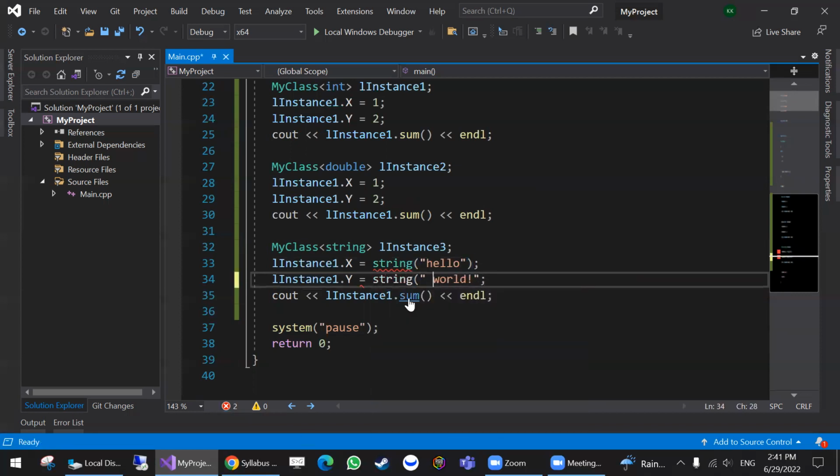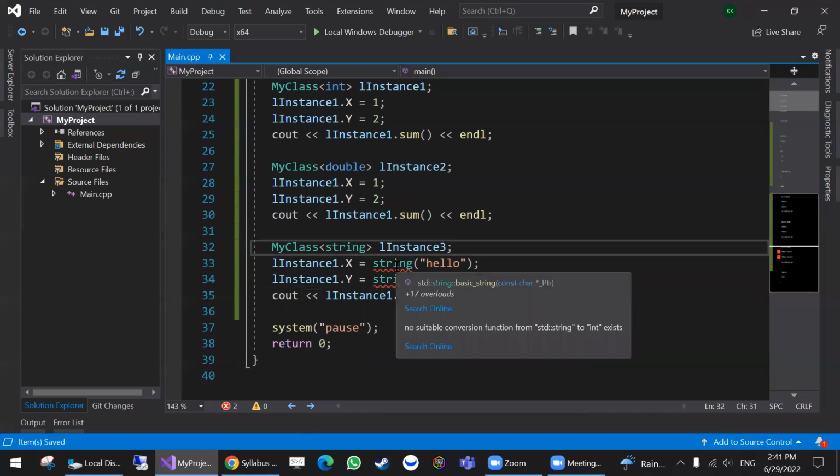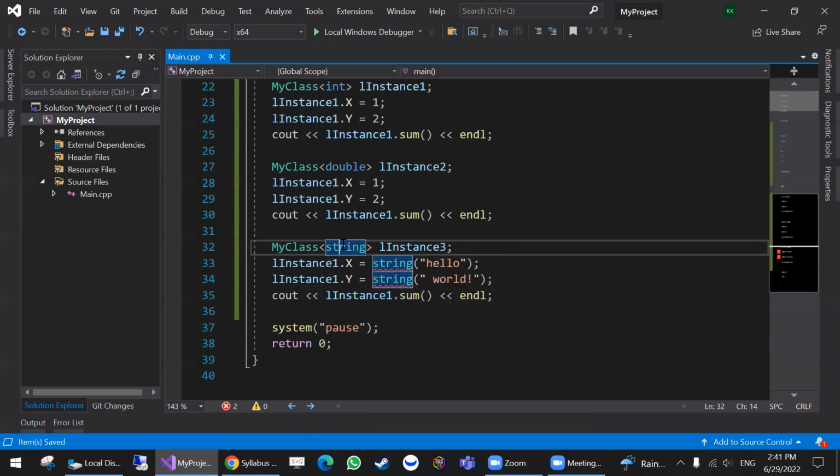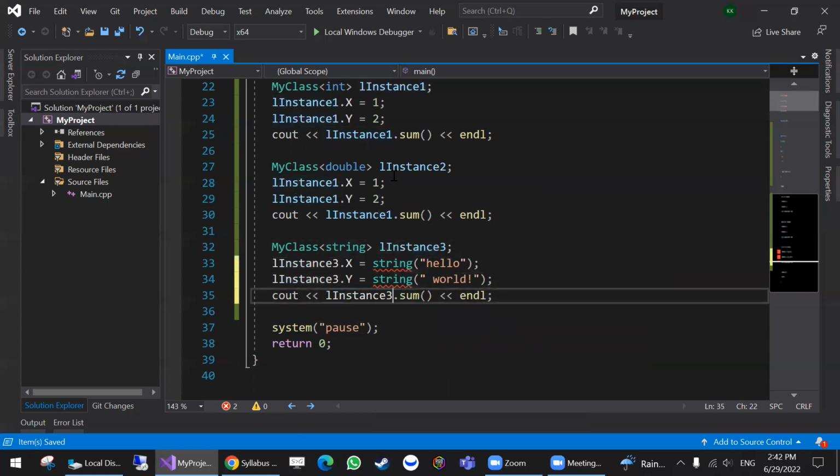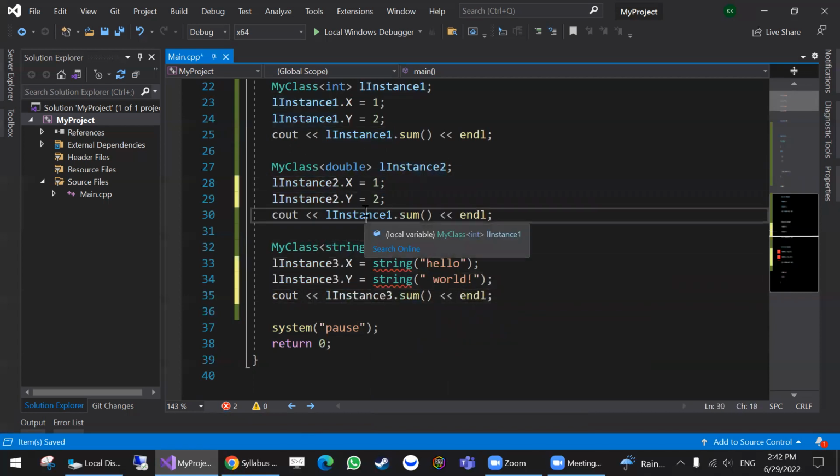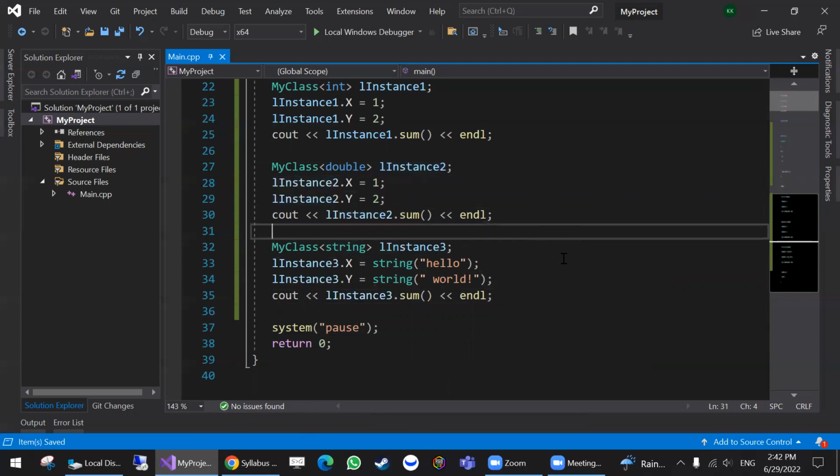Now it should work. No suitable function for accessing int. It's a string. Oh, this is instance 3. This is instance 2. Now it will work. So look, F10.